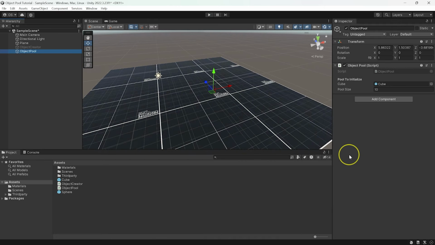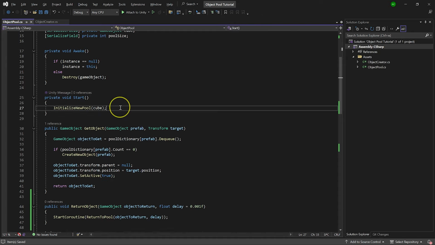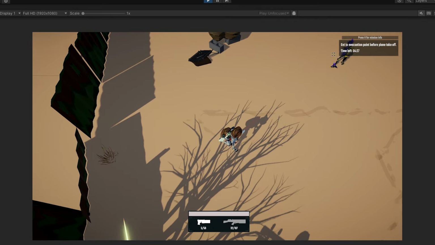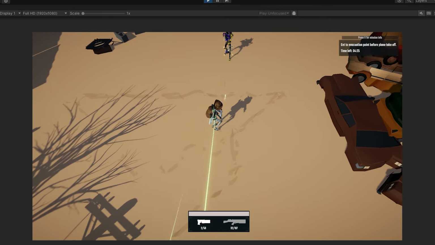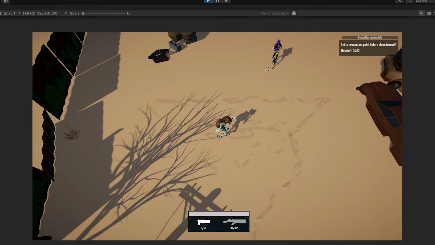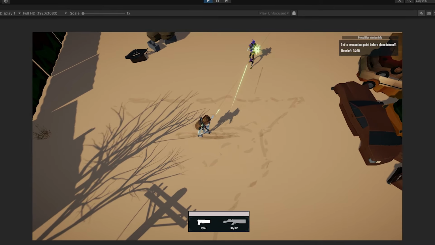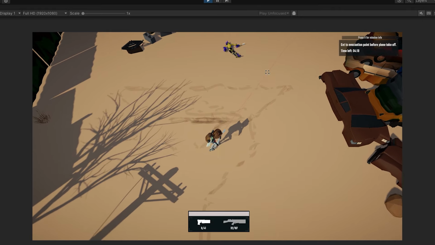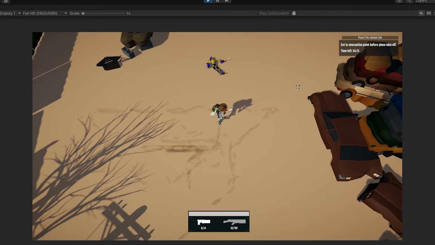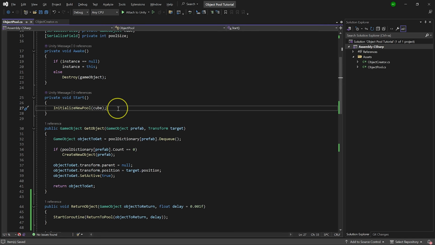As of now, to make a new pool that you want to use in the object pool, you would have to create a variable and then type a method to initialize the pool, which is generally not a bad idea. If you have some objects that for sure are going to be used a lot, it's better to initialize them at start. For example, bullets in a shooter, because we don't want to initialize the pool when the player shoots for the first time, especially if your pool size is very big, because that would make your game lag for a second, right? So you want to do it at the start. But if there are some small objects and you don't need as many of them, you can initialize the pool at runtime. This is how it's done.